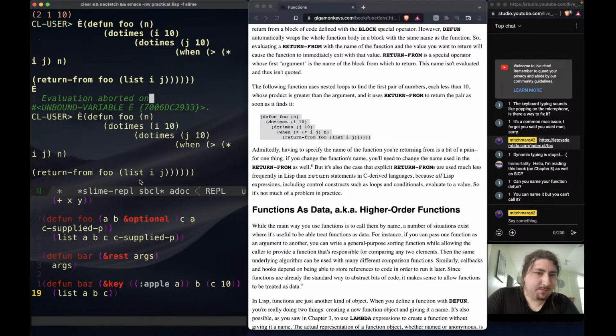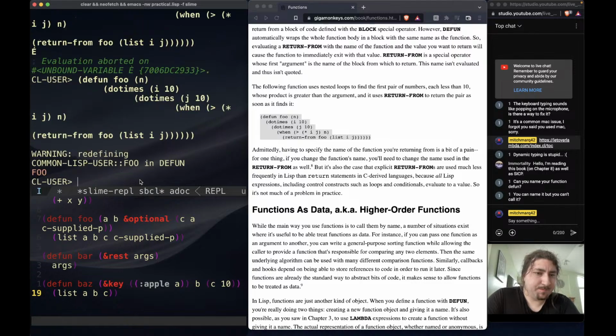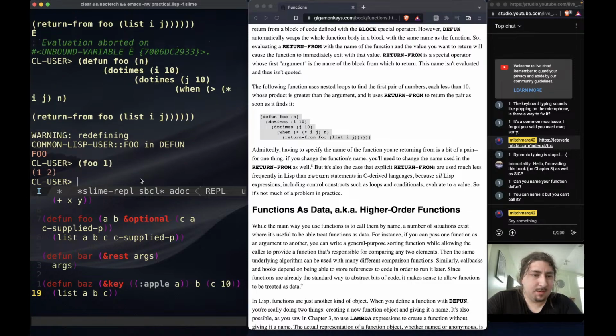What this function does is it finds the first pair of numbers less than 10 whose product, multiplying them, is bigger than adding them. And it uses return-from to not have to loop through everything after it finds those.